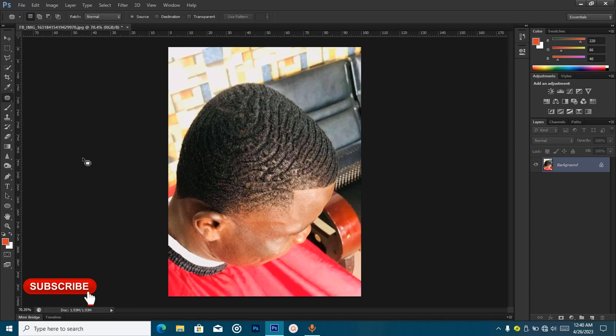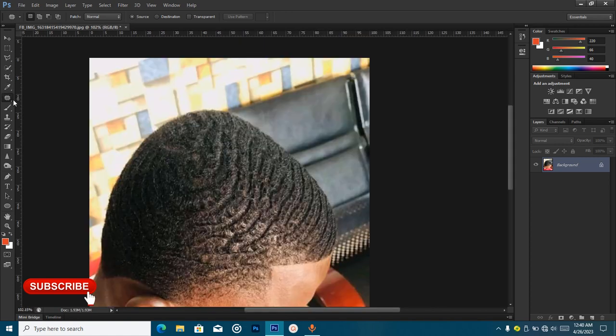Let's do something here. Let me zoom. I have selected the patch tool. I can click and drag to make my selection at this point. So assuming I have made a selection here, after getting to where I started the selection, it will now change to this for me. Then I will click and drag it to where I want. Wherever I drag it to, that place will replace the initial selection I made.